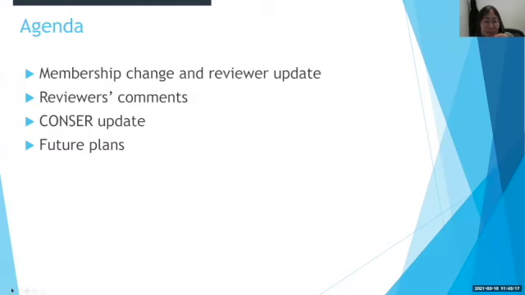So first, I want to say 2020 was really a challenging year also for the Council Funnel. In addition to some membership change because of job change, et cetera, we do have some on and off. And also our Chinese reviewer, Kathy Wen, had to implement ELMA, and she was really busy. And later on, she had another job change. So Charlene became the reviewer for Chinese records, and Steve Shadow still commits to review Japanese records. So I'm going to share a few of the review comments and also provide you a few council updates and our future plans. Thanks.